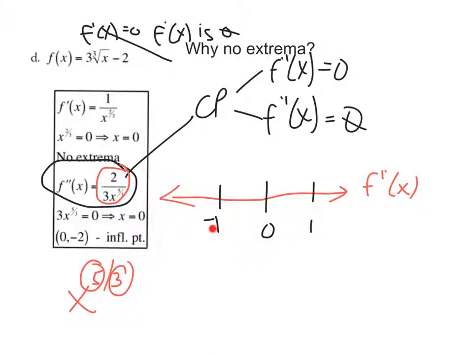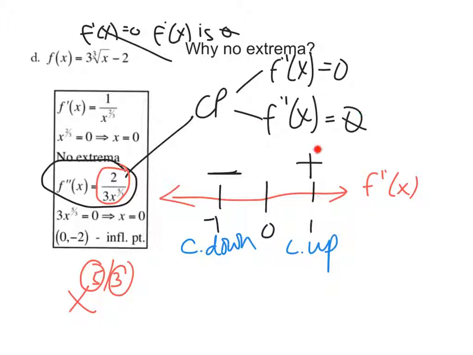So if you take -1 to the power of 5, it will remain negative. And then you take the third root, it will also remain negative. If we take +1 to the 5th, it will be positive, and the third root will also be positive. So that's telling me that I'm going from concave down to concave up at the inflection point of 0. Therefore, I have an inflection point at 0 even though f double prime of x at 0 is undefined.